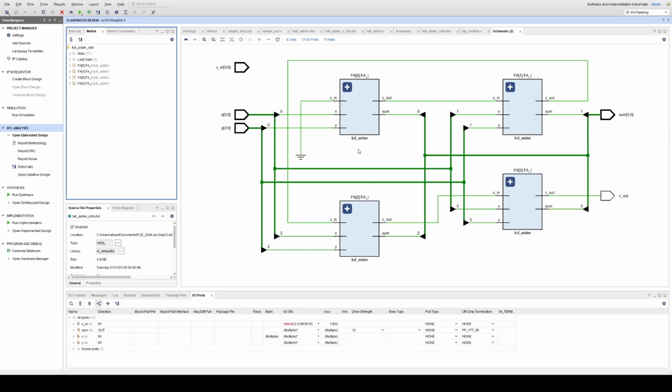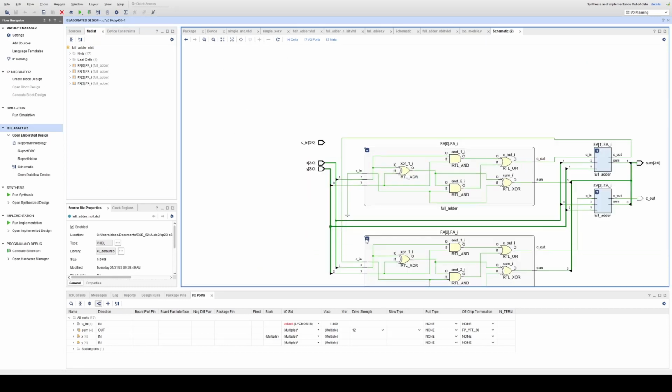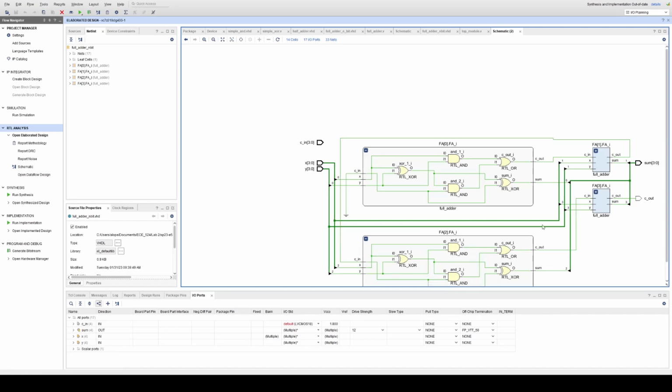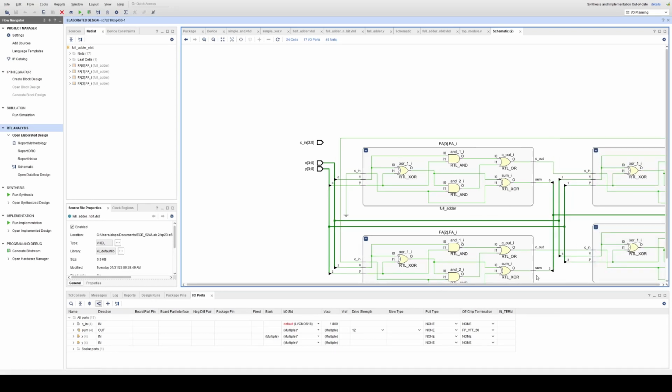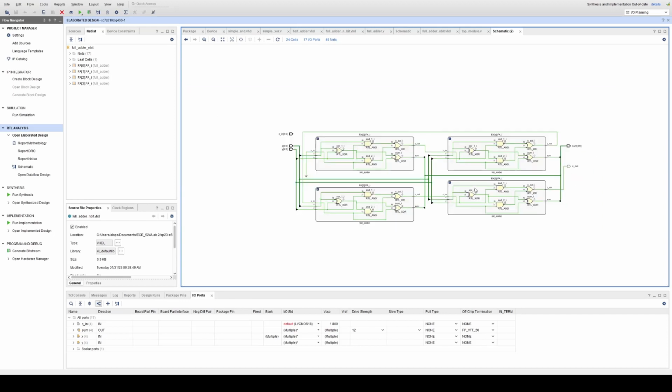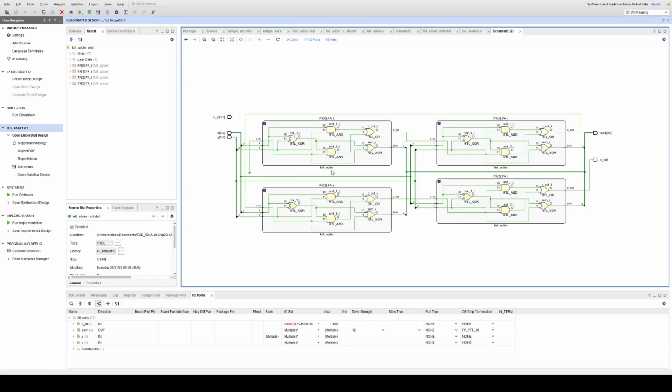So this is our full adder n-bit, or ripple carry adder, and we have a generic of 4. So 4 is going to be our default value, but if you want, we could just keep adding as many as we want, which is the beauty of it.